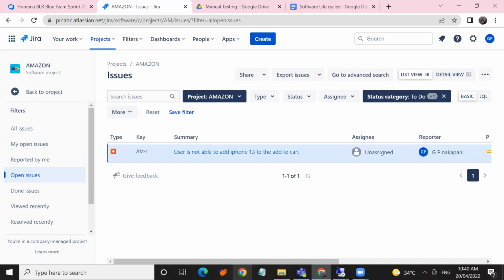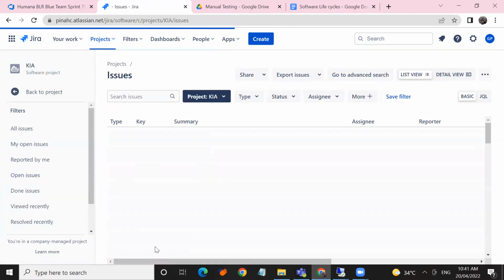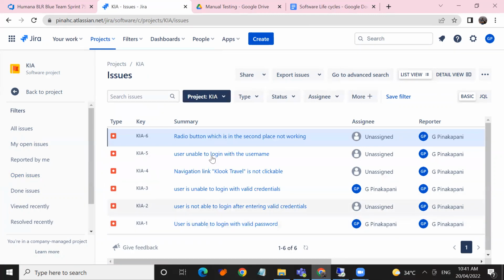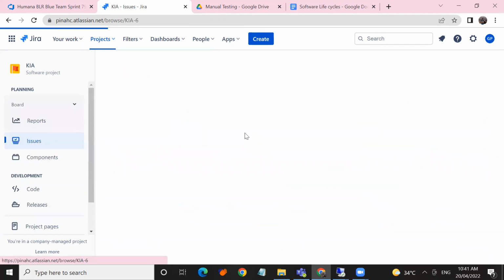You can see here we are able to switch the projects also. This one I created for a different, previous batch. You can see the radio button, user unable to navigate, and so on. I told them different scenarios.